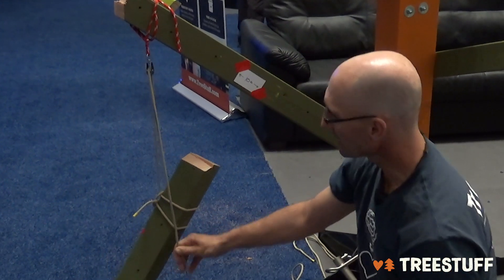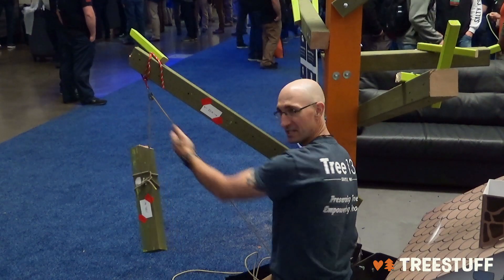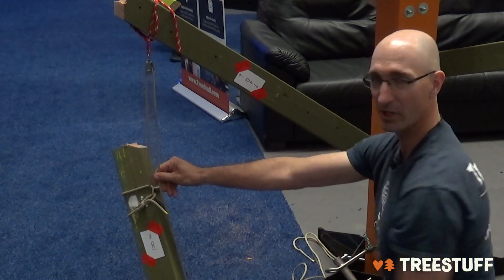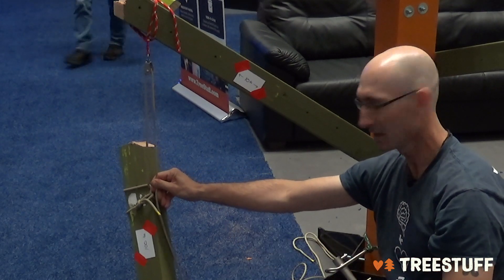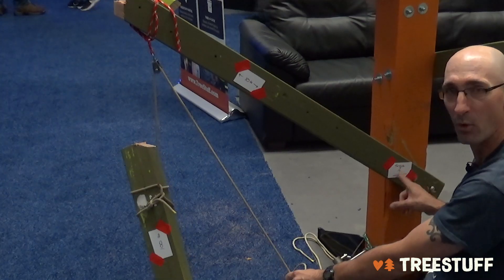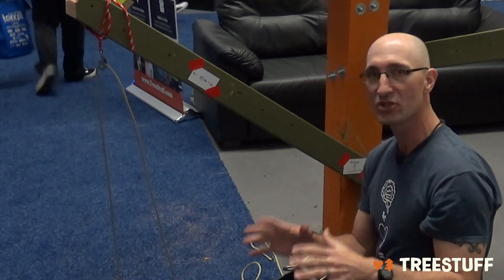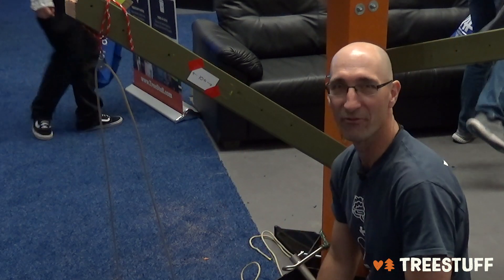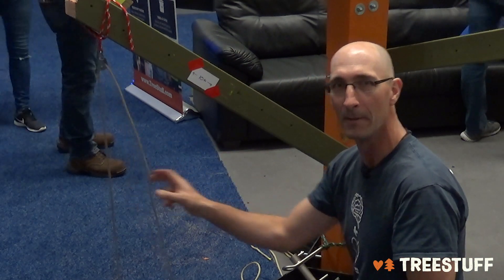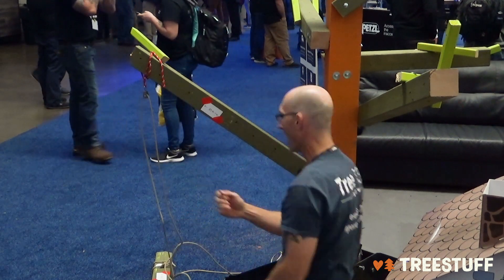He certainly doesn't want to be underneath the piece, but what if he comes inside? We open that angle again to say 20 degrees — we've reduced the torque. At zero degrees and 10 feet we're about 1,400 pounds of torque, but when we move inside it takes it down to about 1,100. That's a big difference at the point of attachment. Now it's important to realize we're using theoretical cases here — not a dynamic load, just static. We're using a 4x4 post, so we don't have taper, potential defects, flexing in the limb, or elongation in the line. But from a conceptual standpoint, where our vector force is relative to our limb has a huge impact on the torque we put on the tree.